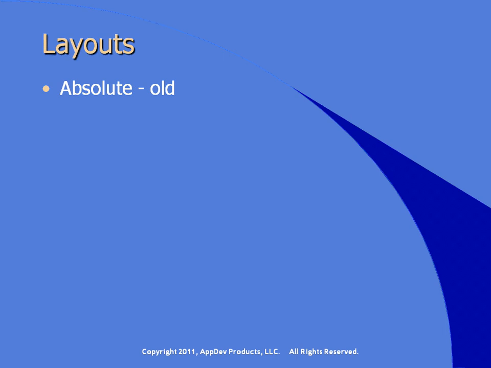First off, there's the absolute layout. An absolute layout is a layout that lets you specify exact locations of its children. Absolute layouts are less flexible and harder to maintain than other types of layouts without this absolute positioning. Absolute layouts are older and typically should not be used anymore in Android.